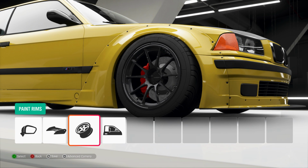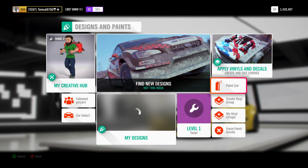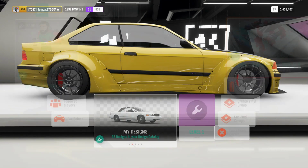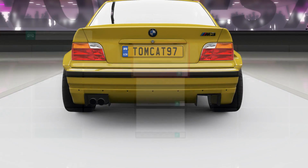So let's see. I think I might just leave the wheels black. And I know that the kind of bumblebee look, quote-unquote, is not really a popular look for BMWs, but I think it pulls it off really well. And yellow is one of those colors on cars where it's a love it or hate it type thing. And I do want to put, let's see, rear bumper. Yes. Load a vinyl group.